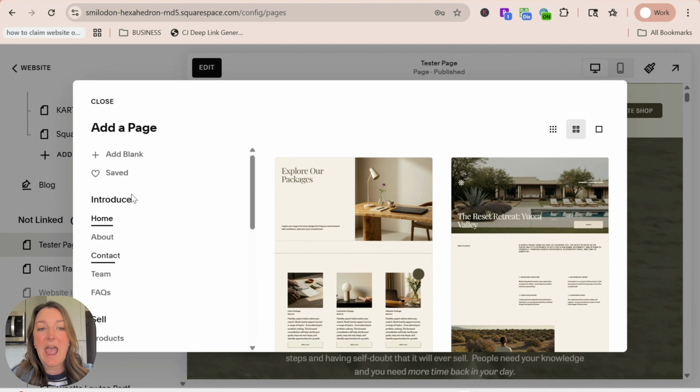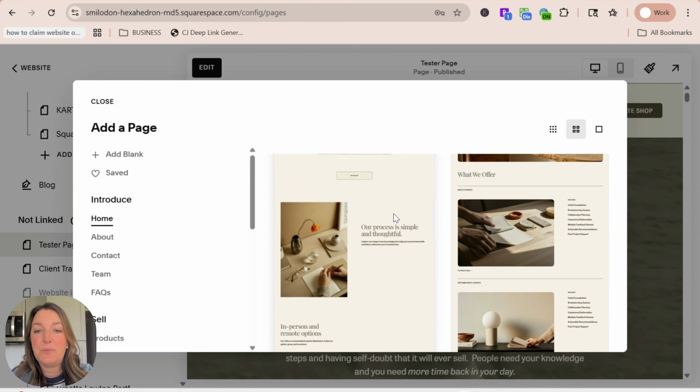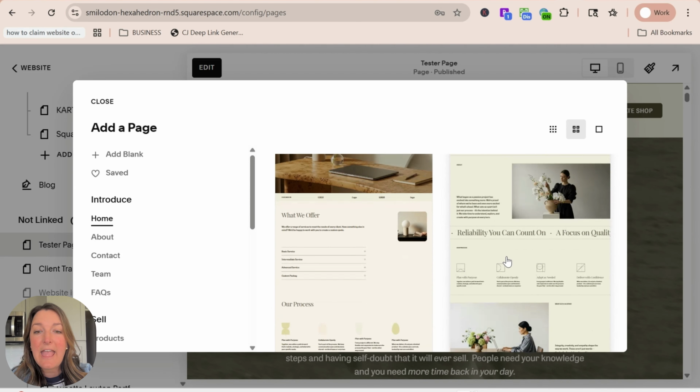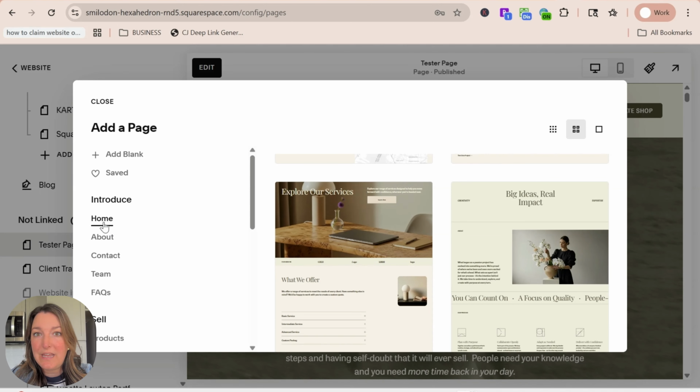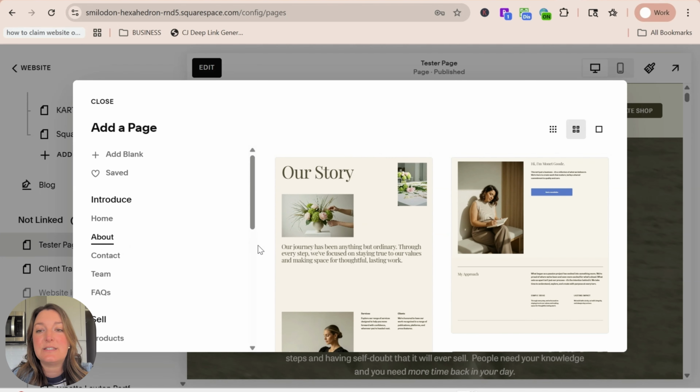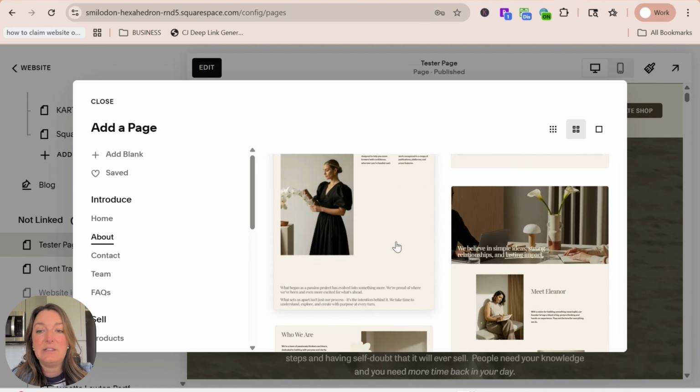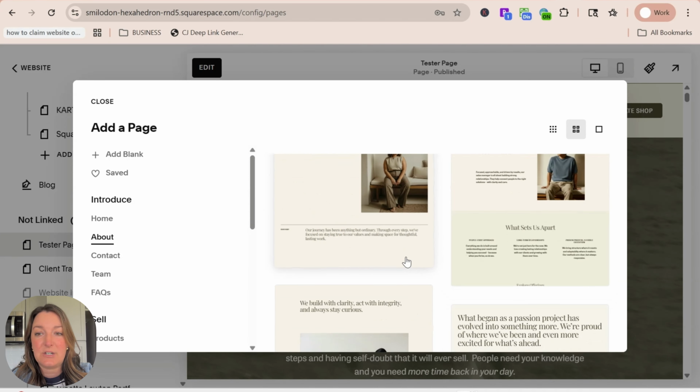So you can add different pages here, and you can scroll through the different options and pick one that you like. Now, this tells you that it's a home page, but again, it doesn't have to be a homepage. They're just giving you some functions that a homepage could look like. You can rework this page to look like anything. It does not have to be a homepage, just so you know. So don't get too hung up on the words. We're just trying to find a page that looks like the rest of our site and find a page that we really like what the sections look like.